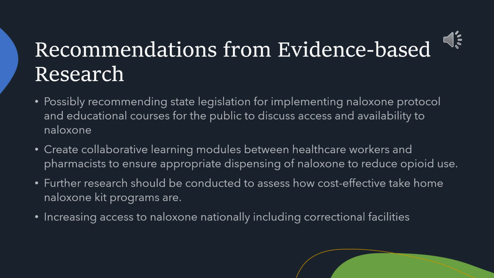Recommendations from evidence-based research: possibly recommending state legislation for implementing naloxone protocol and educational courses for the public to discuss access and availability to naloxone, create collaborative learning modules between healthcare workers and pharmacists to ensure appropriate dispensing of naloxone to reduce opioid use. Further research should be conducted to assess how cost-effective take-home naloxone kits are.